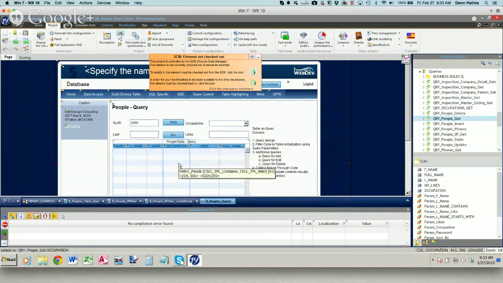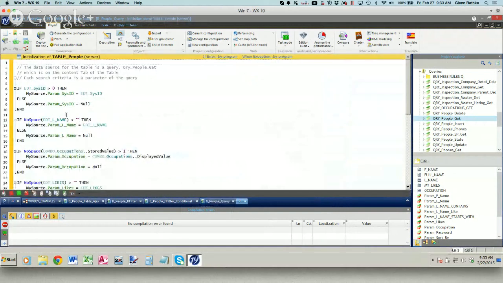We then come down into the table control. We check to see if there's a value or not. And if there is a value, we're actually going to put that into the parameter. So that parameter, what's between those two squiggly braces is the name of the parameter, and that's how we refer to it. So if I have something in L name, I'm going to use what's in here. Otherwise, I'm going to make it null, and what null means is just ignore this parameter. Don't even use it.